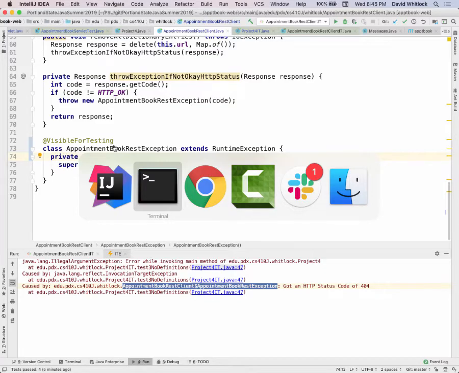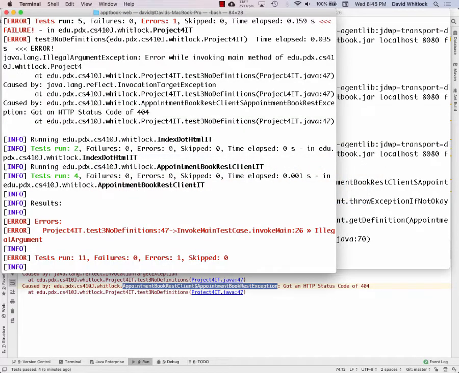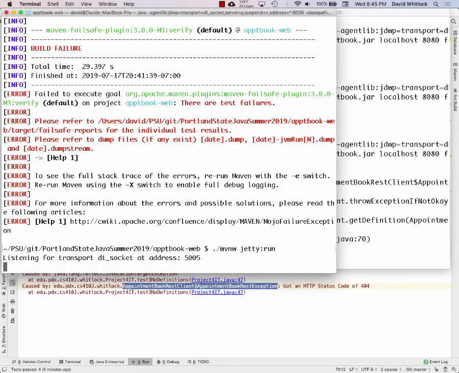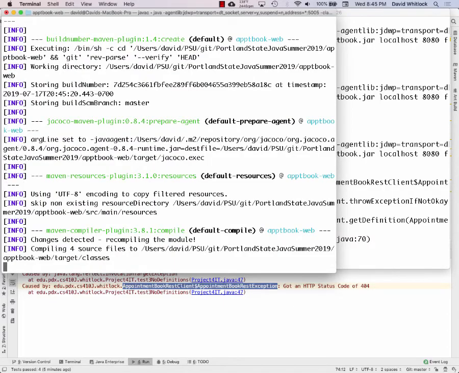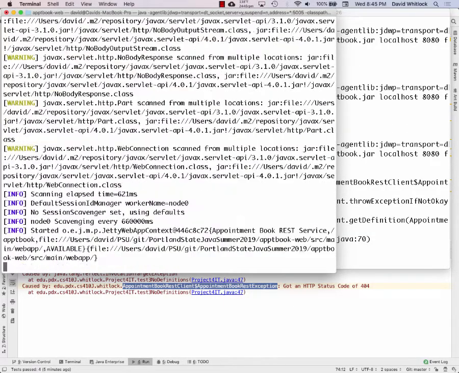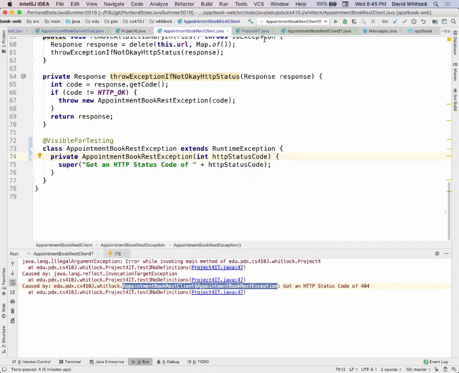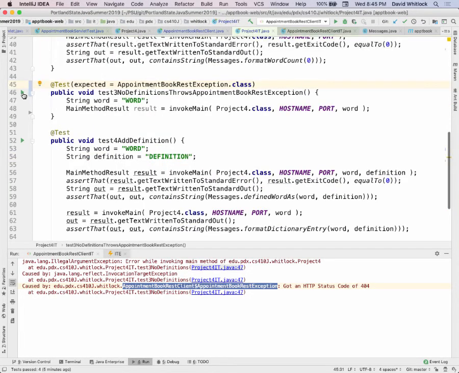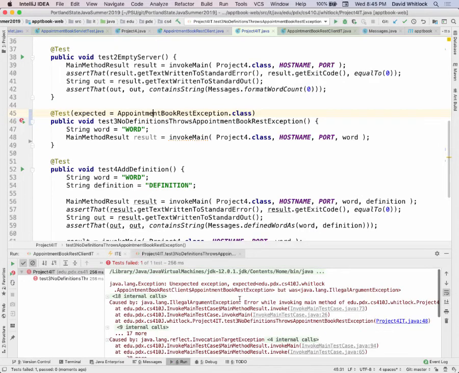Okay, so now let me just start up Jetty. And I'll run the tests. I'll run the project 4 tests. So I'll just run that by itself. Oops, what didn't it like?